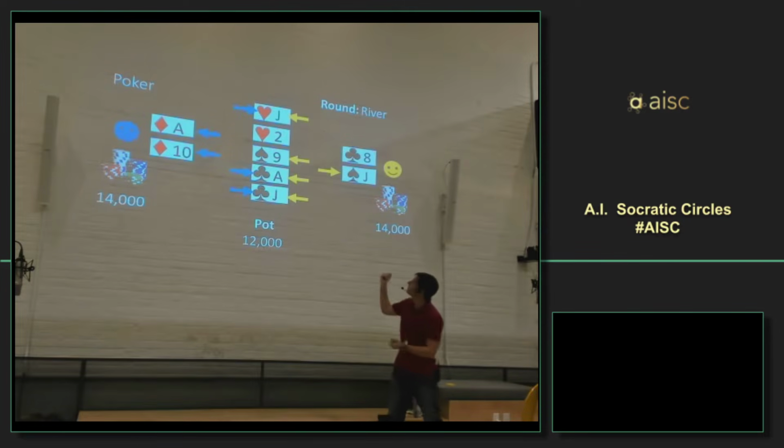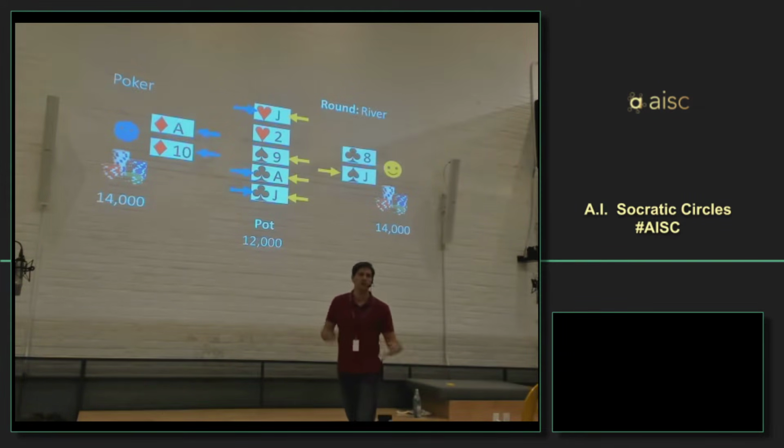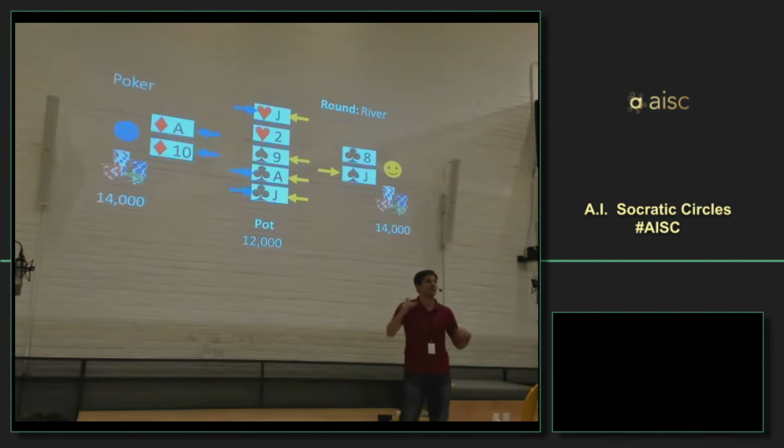So in this case, the player on the right has 3 jacks because there's 2 jacks in the middle, and they have 1 jack, right? Whereas the player on the left has, what do they have? 2 aces and 2 jacks, because of those 7 cards, that's the best 5 that they can take. So you don't need to necessarily know what the ordering is. You just need to know that an ordering exists, right?